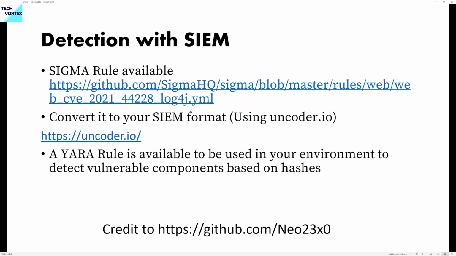You can use your YARA rule to query multiple hosts in your environment, to see if the vulnerable files, the jar files for Log4j, exist in your network or not. So the YARA rule can provide you a great deal of information on whether you are running vulnerable components in your environment. Of course, a Linux administrator can do the same using the locate command, and you can automate the process using Ansible. But the YARA rule is also a great way to detect if you have this vulnerable component in your infrastructure.